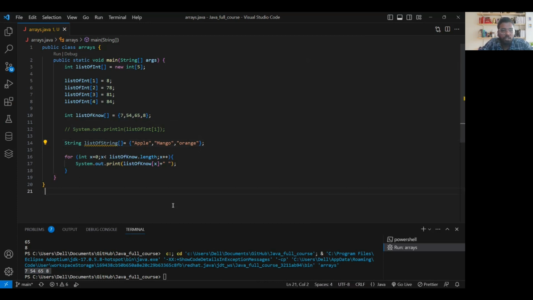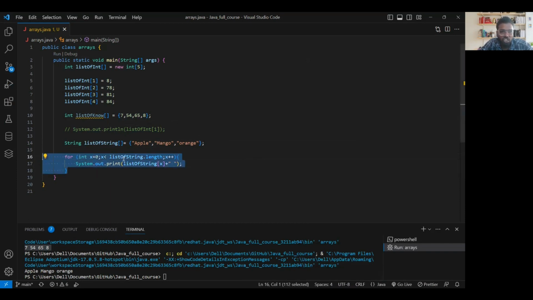apple, mango, orange. Okay. And if I try to display now, I'll just take this list of string, copy, list of no, I'll change it. And here, apple, mango, orange. Let's try to put this in a function because every time we are changing this list name, right?